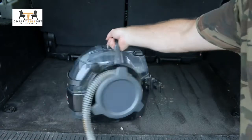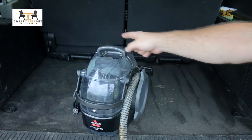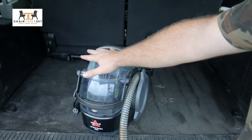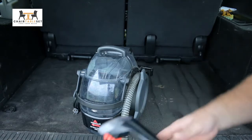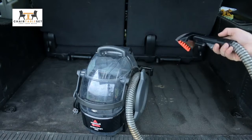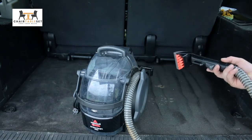So we have a little test area back here — this is the back of our Suburban. Over here we're going to leave it as-is so you can see the difference. On this side, we've gone over it with a brush and our cleaning solution. And what we're going to do now is just suck all the crap out of here and see how this thing does.